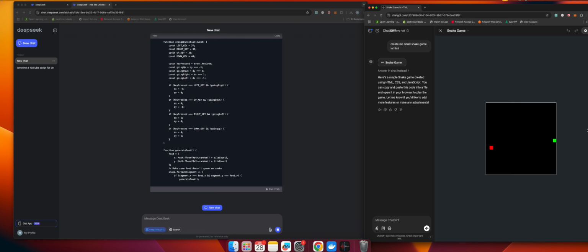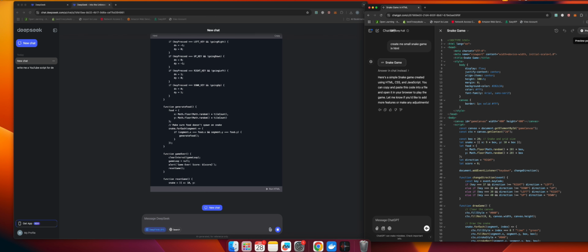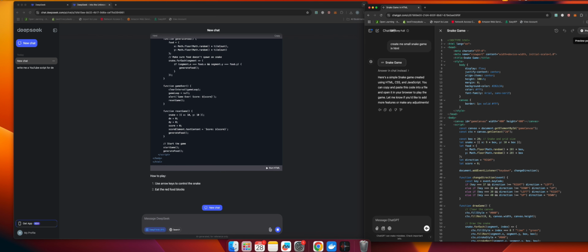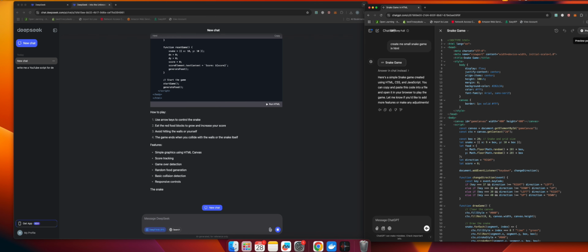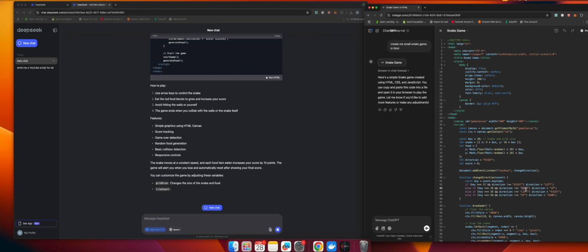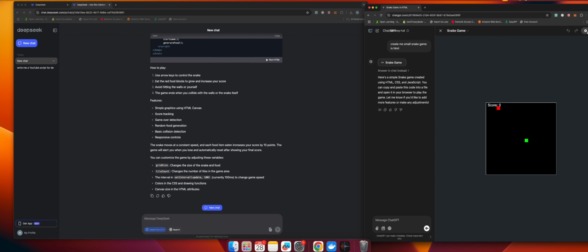I need to read the code on how to play. It says the directions are left, down, but it doesn't listen to my keystrokes. Let me just retry. No, it doesn't listen to my keystrokes, so I need to troubleshoot it a bit.